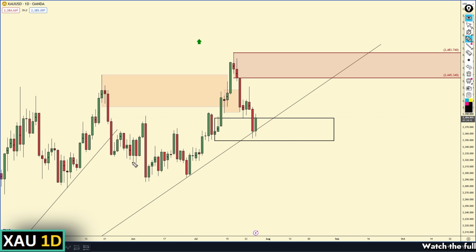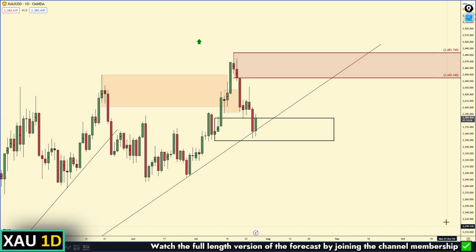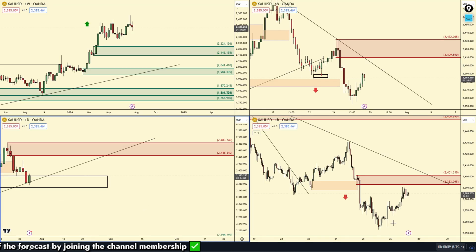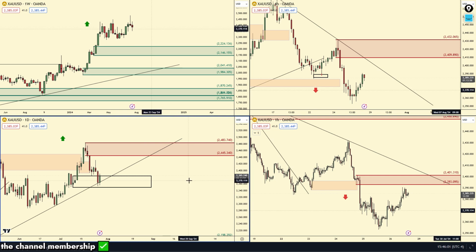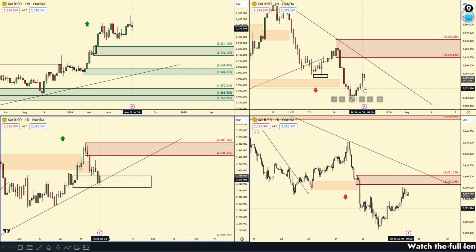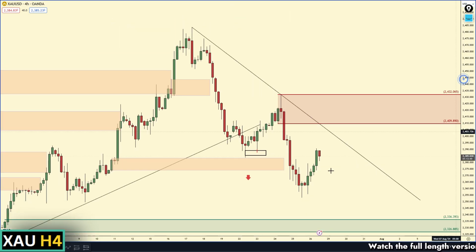But also, the trend is up, right? We kind of have to go with longs at this point, especially since the zone is being respected, with profit margin up to 24.45. Up to that daily supply zone. So we pretty much, like I said, have to go with longs. However, since this daily zone is being tested very deep and the trend line is being tested deep, I don't mind looking for shorts. So I'm going to break down what I would be doing here.